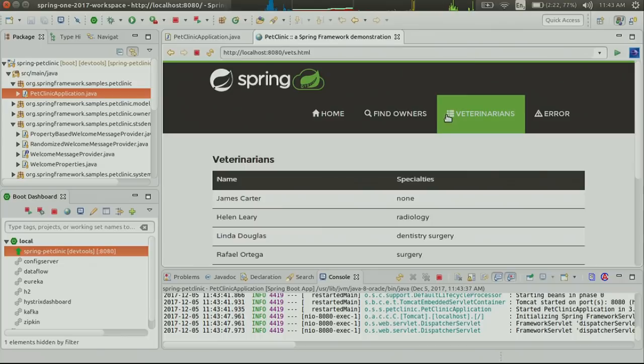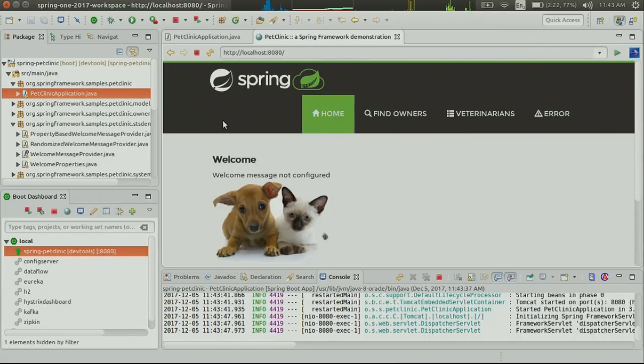I'm sure you've probably seen the pet clinic before, because it's a very popular demo app, so I'm not gonna play around with it too much. The only thing I want you to see here is that on the welcome screen, I've added a message, but there is some issue with how it's being configured. So there's something wrong. And this is going to be kind of the excuse for me to use some of the editor features and figure out what the problem is.